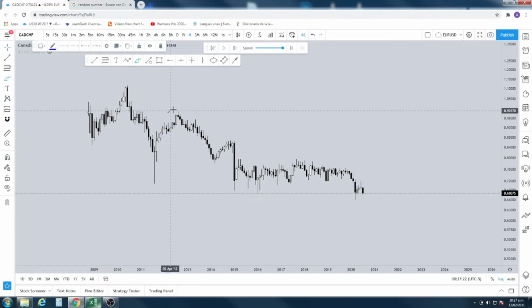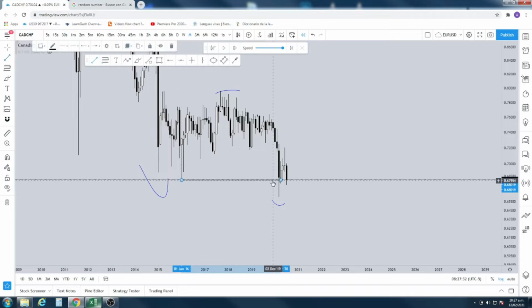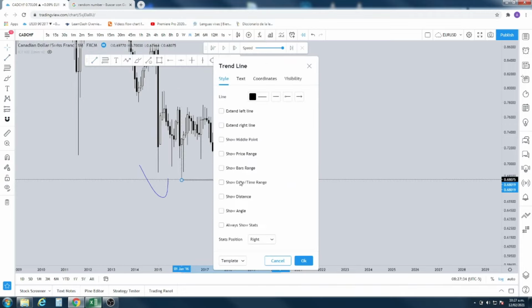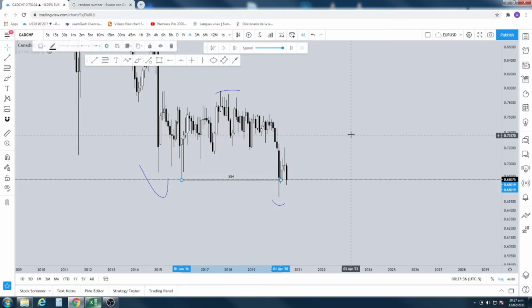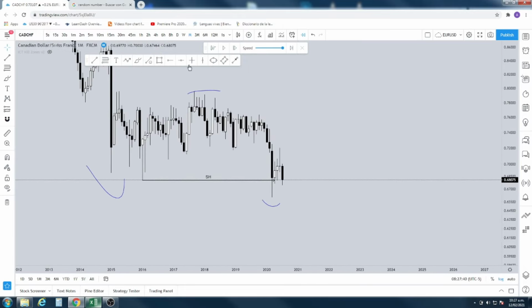As you can see, starting from the monthly chart, we are on a clear downtrend. But price now is coming from taking the sell side liquidity. So yes, we are on a downtrend, but we can see that the candle in this case failed to close below the previous lower low. So in this case, I'm going to annotate this as a potential stop hunt that could initiate a retracement of this downtrend.